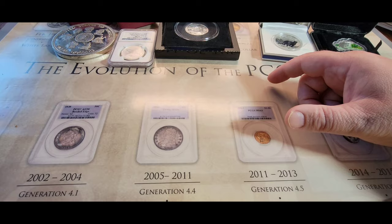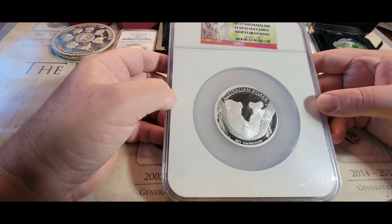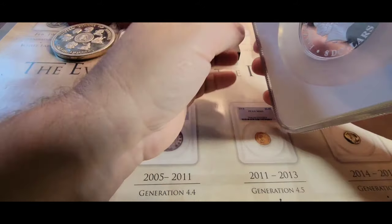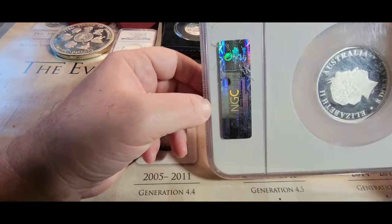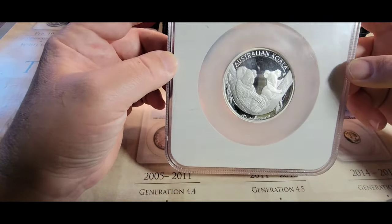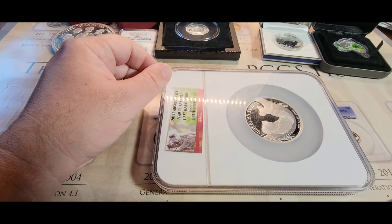Then we found this monster — the 2011 P Australia eight-dollar coin, the first in an NGC holder. This thing is pretty big: five ounces of triple-nine fine silver with the 2011 Queen on the back. The holder is a little damaged, but I paid $155 for it — basically a little over spot plus a couple dollars an ounce — so I essentially got the NGC holder for free.